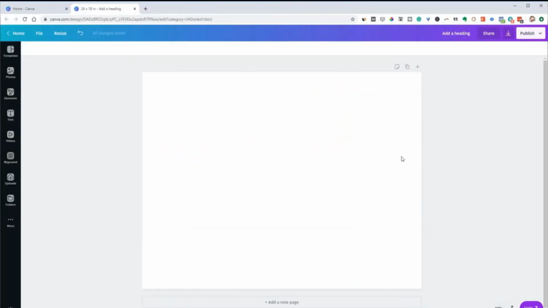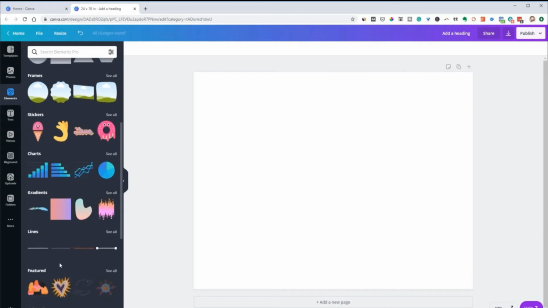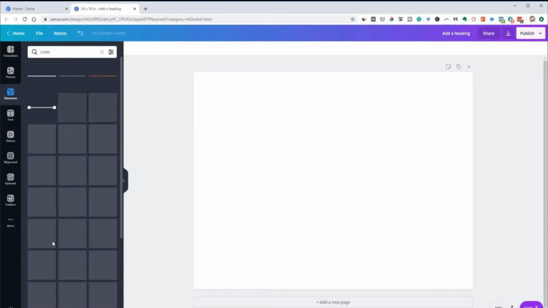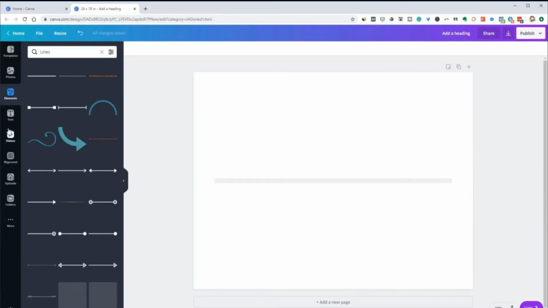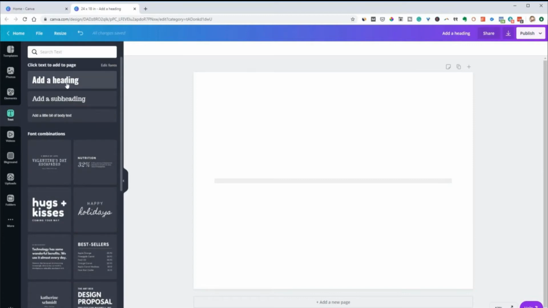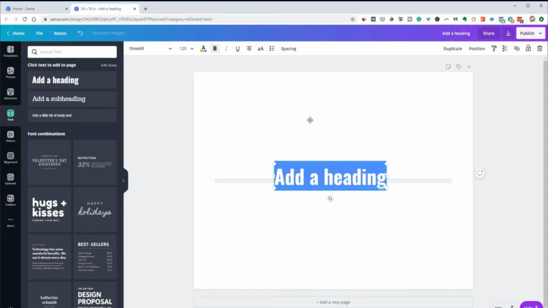Now let me just show you one more important example where resizing is going to come into play. So I'm just going to go under my Elements tab, and I will grab out a line. So if you come down here, eventually you're going to see this lines. So if you click on See All, you can see a whole bunch of different lines that you might want to add with your project. I'll just take this first default line there, and I'm going to put that in. And I'll also go down on my Text tab here, and I'll just add a heading in here. So here is my heading, and I will move it up on the page.